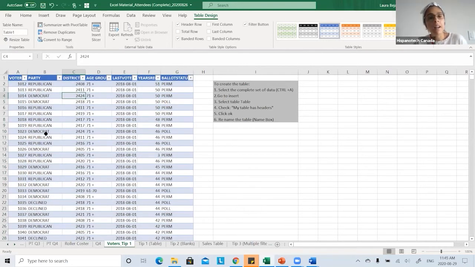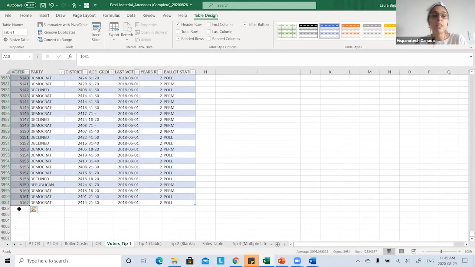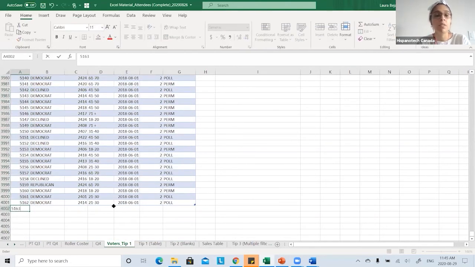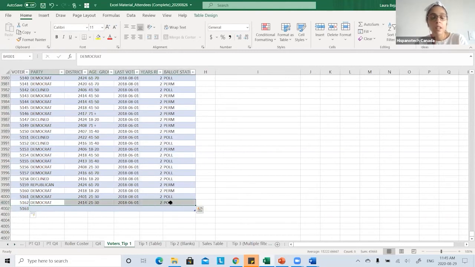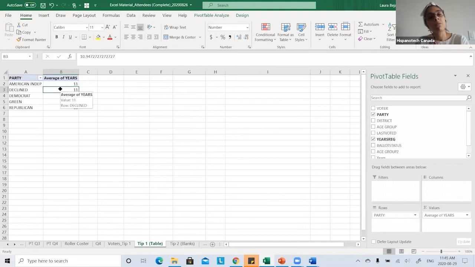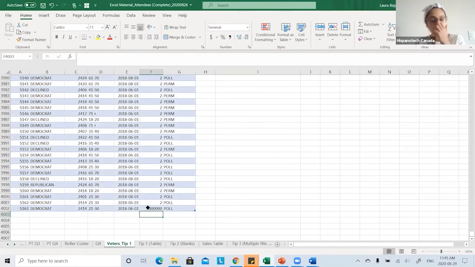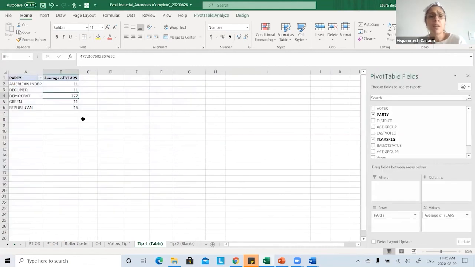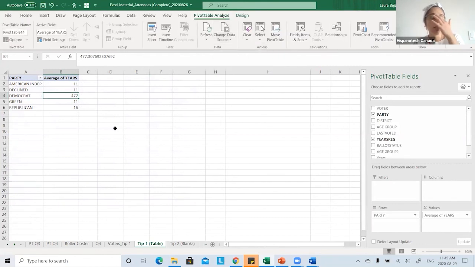And now what I'm going to do is include my new record that I forgot before, 5163. And again, let's say there is a crazy number to make sure that it's refreshing. So I just go to my pivot table, right click, refresh, and now it's refreshing. So this works anytime that you have to add a new data or a new record. So you don't have to worry about changing the source all the time, right? So this is a good tip to practice if you know that your data set is dynamic, that it is going to keep growing all the time.